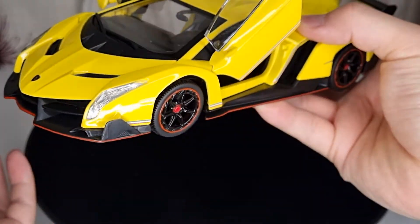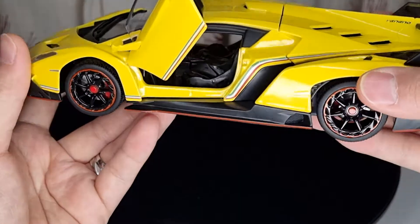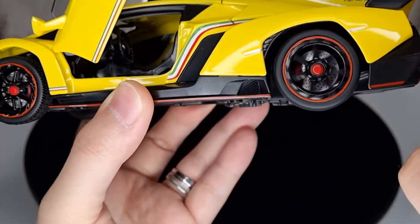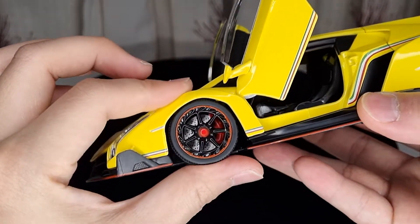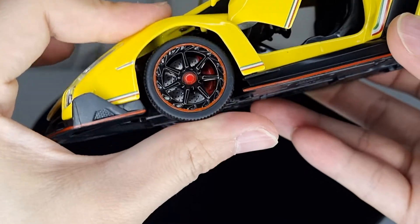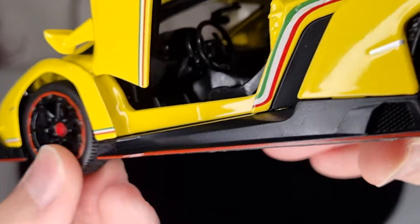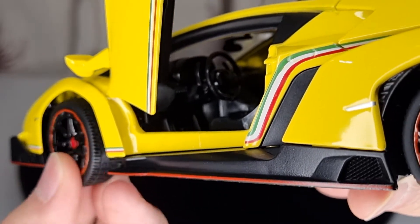The first impression is really nice — it has a decent thick plastic window. I measured it on the scale too: it weighs about 330 grams, which is not bad — a decent die-cast. The paint job is really good, consistent throughout with no blobs or uneven areas. You've got brakes and calipers that spin really nicely. The rear has suspension, which you don't expect in a normal 1:24 scale, but the front also has suspension — which is awesome. The feedback is really good too, nice kick and very smooth. The tires are soft, similar to Welly, but this model feels even better. When you turn the steering wheel you can see the front wheels move, and the way the steering and front wheels turn is really smooth and feels nice quality.